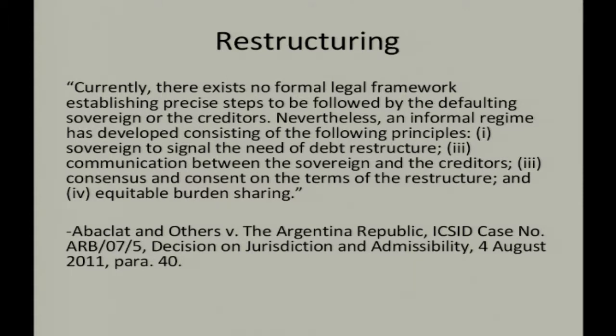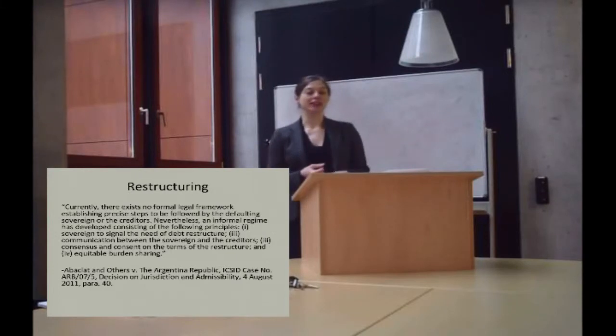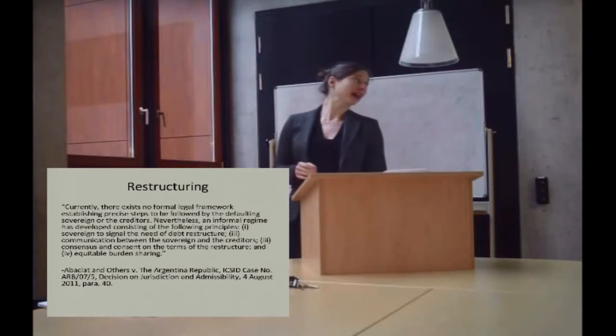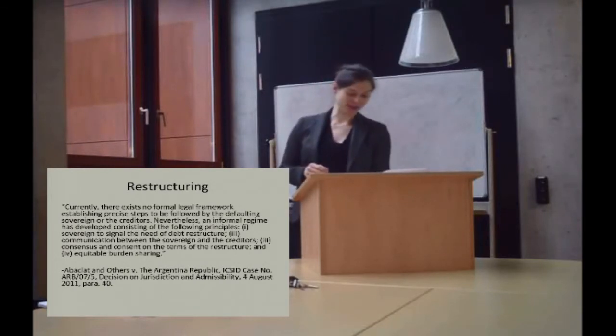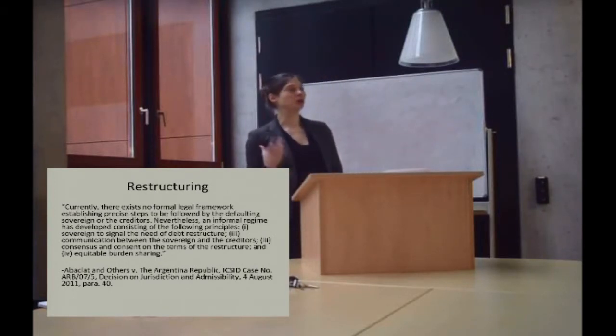So this is the way that it's generally been recognized now that restructuring takes place, at least according to this investment tribunal. Now, of course, that's up for debate in terms of whether or not that is how it's consistently applied. But this is generally the idea of how the restructuring itself takes place. Notably, point 4, the equitable burden sharing aspect, and how much that does actually follow through in how the restructuring takes place.